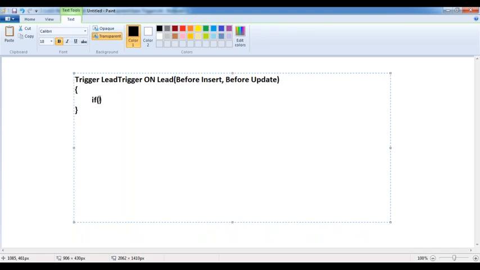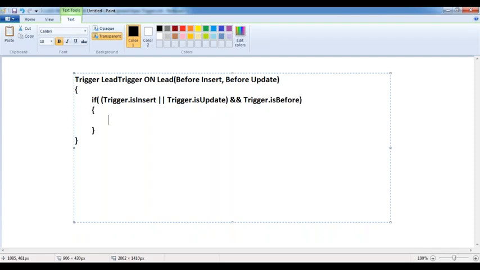Now, tell me that condition. Trigger is insert or trigger is update, and trigger is before.